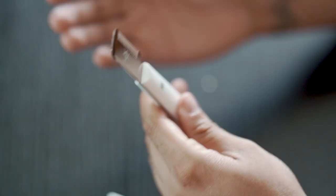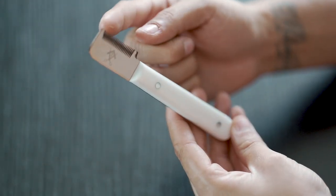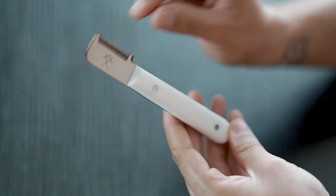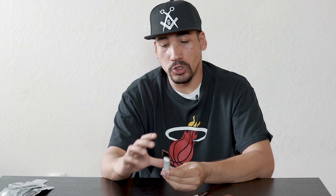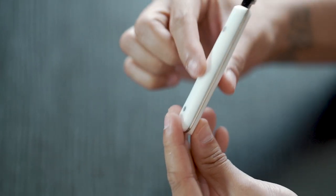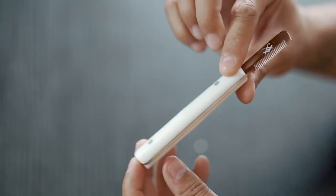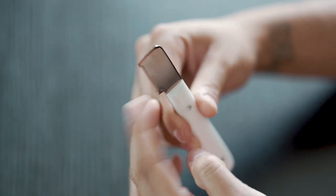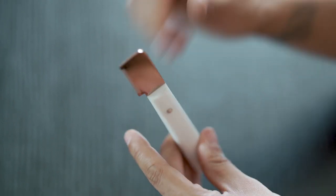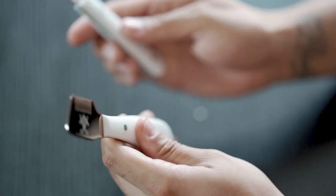Last but not least, we have our fourth and final piece to the set — this is one of my favorite knives. This is also a fine tooth comb, so the teeth are very close together and very short in depth. We have a square but rounded style blade and a straight toothbrush style handle, which happens to be one of my favorites. We have the same length and same width as the custom handle, and we have much wider coverage on the blade. When you are doing detailed work but on a more vast or mass scale, you're able to use this over our other fine tooth.